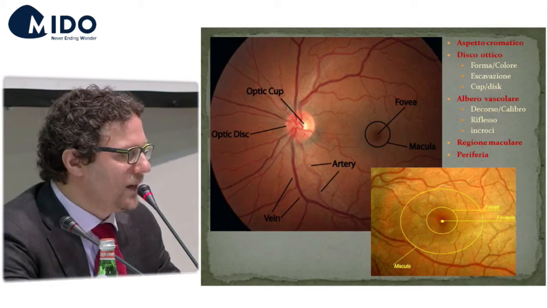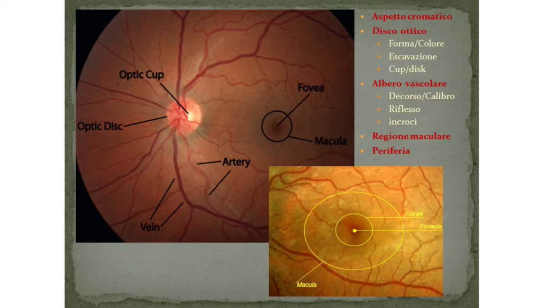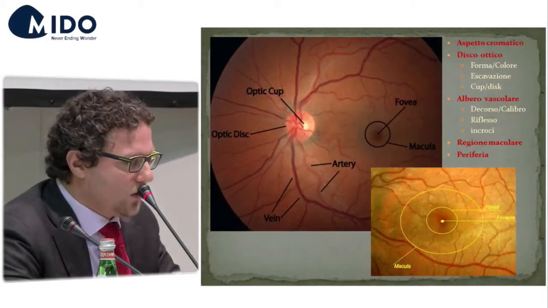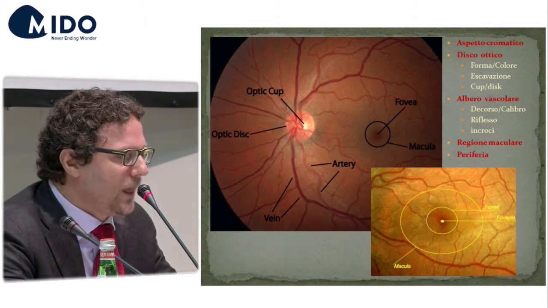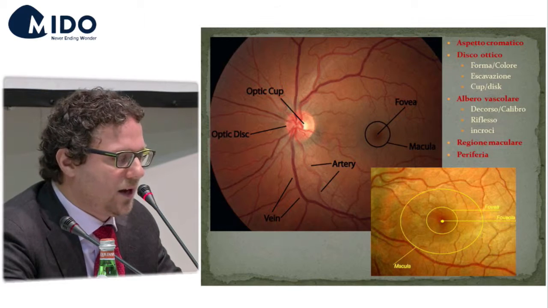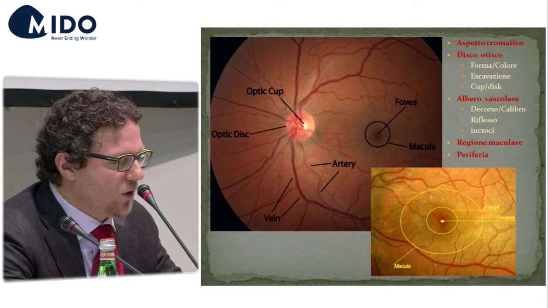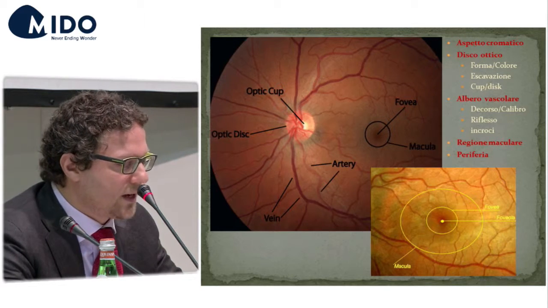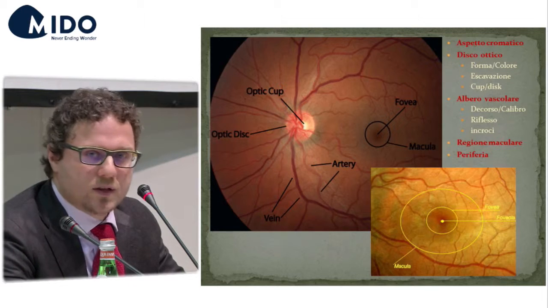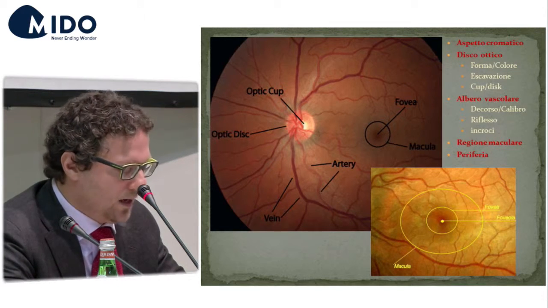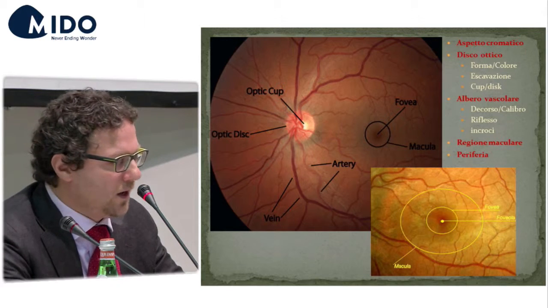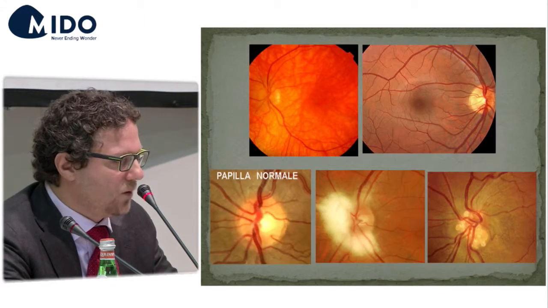This is a normal retina, and this is not the right venue to give you details about retinography. When you consider the fundus of the eye, you should consider the optical nerve, that is to say, that wide area, wide sphere that you see here, the vascular tree. Here you can see the arteries and the veins, and the caliber reflex crossings, and the macular region in the bottom part on the right, which is extremely important for a set of diseases that we shall consider later. And the periphery. I don't have pictures of the periphery here.